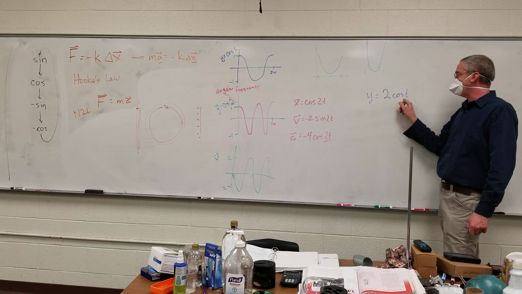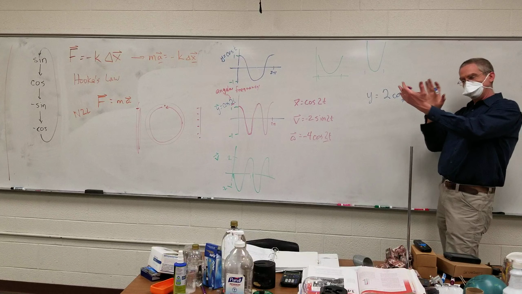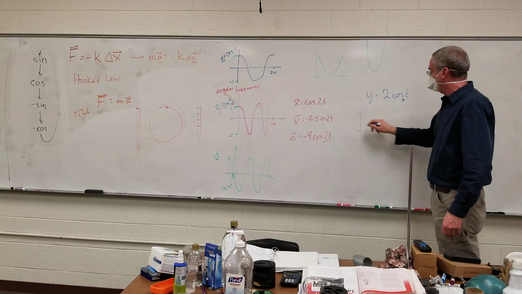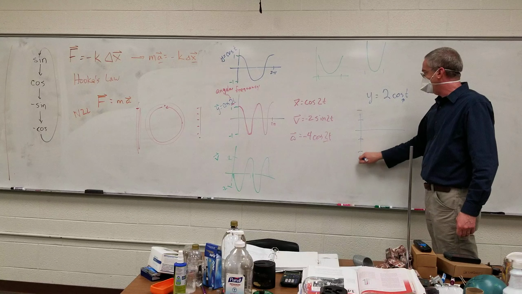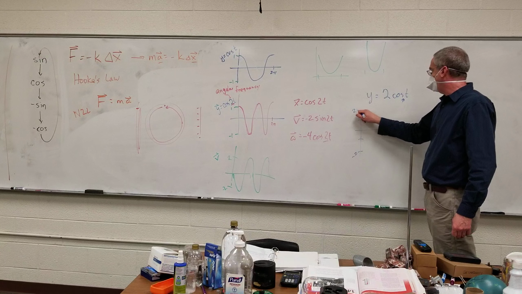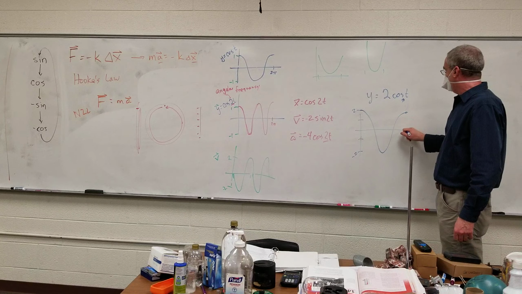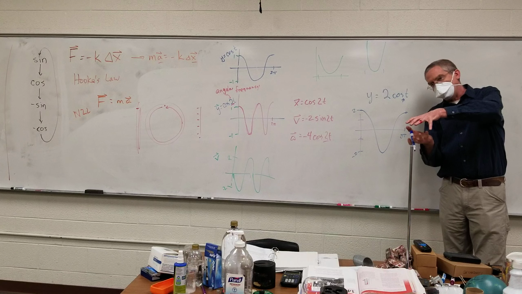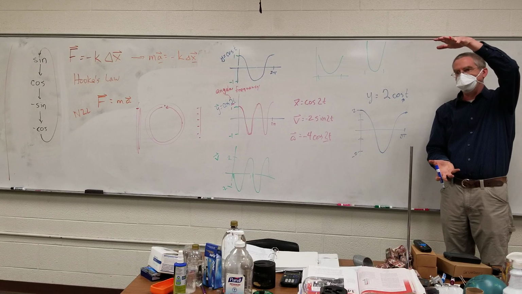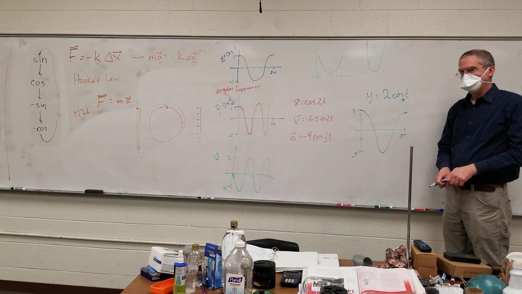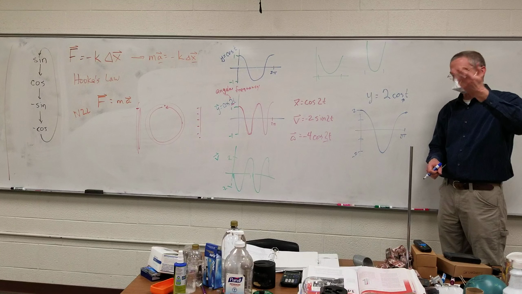I have no number right in front of the t, so 2 pi is basically the cycle length. So 1, 2, 1, 2. Cosine starts at the peak, so that's 2, -2. That's 2 pi. So by starting out with it stretched out, what does that do to the slope? Speeds it up. Okay, or makes it bigger. Makes it steeper.